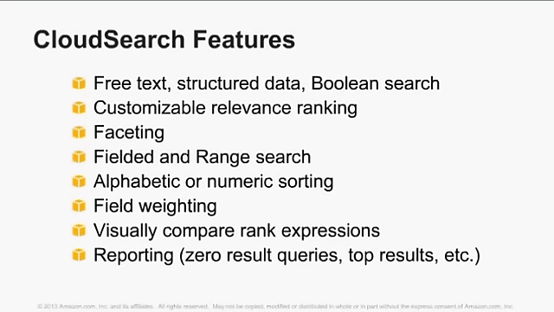We have a visual rank expression comparison tool, which is really a nice tool in our console that allows you to look at an A/B comparison of two rank expressions. So as you're tuning your relevance, you're able to do that with much more ease. And we have some metric reporting that we also expose in our console showing you top searches, top 0 result searches, a search count, and those analytics and those metrics can help out, again, in tuning your ranking functions, in tracking how people are using your system, and making sure that you're providing relevant, good search results for your users.